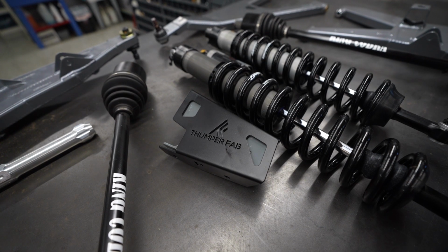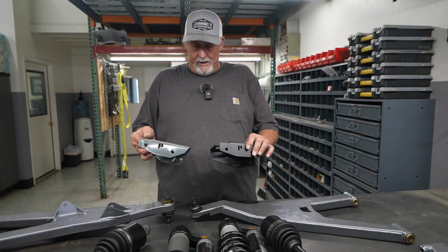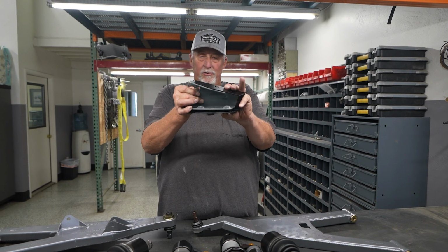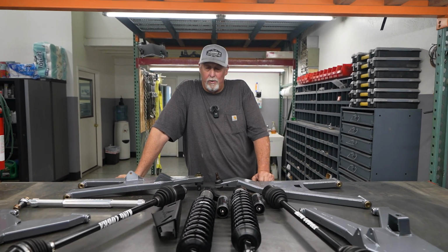Here, this is that rear plate that I was telling you about on the car. This is the reinforcing plate. It's actually a sandwich unit. Part of it goes inside the frame, this goes over the outside. They sandwich it together and add a considerable amount of strength to that rear section of the frame.